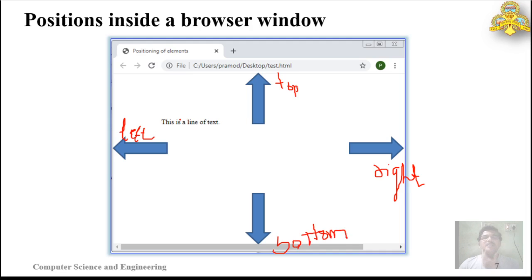So that means when I place the text of a paragraph at 100 pixels, it will be placed 100 pixels away from the left edge, and here it is placed 100 pixels away from the top edge. So I'll go for the example now.